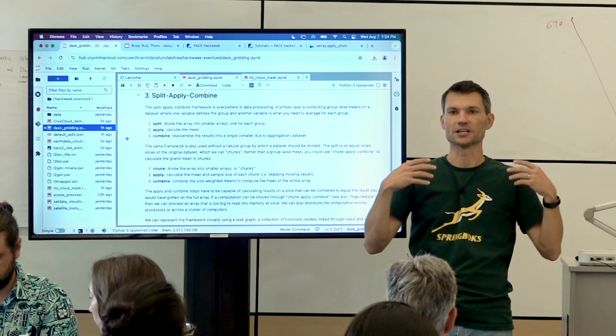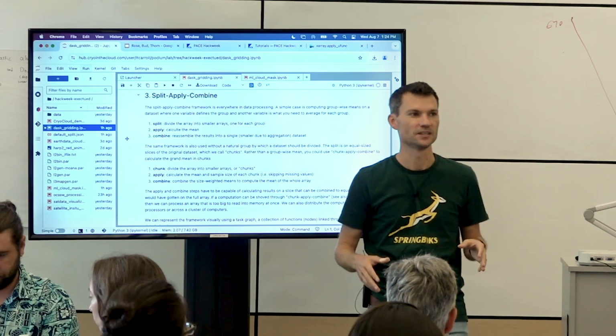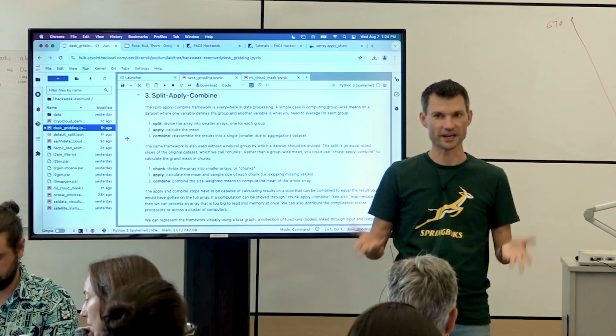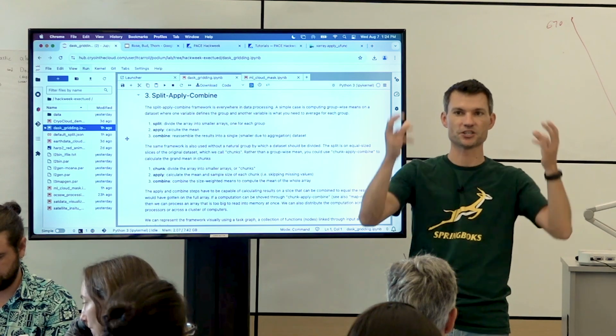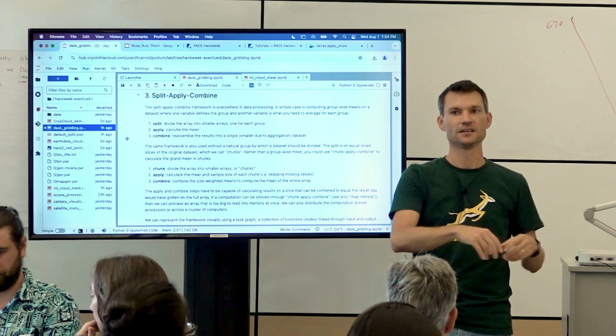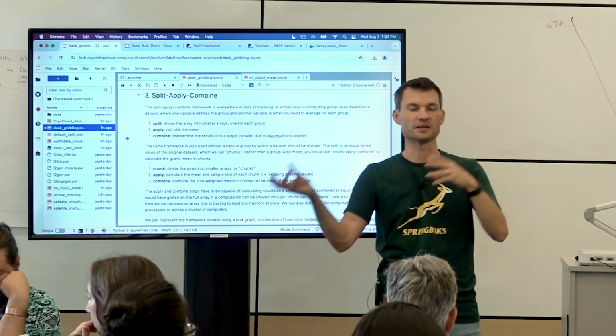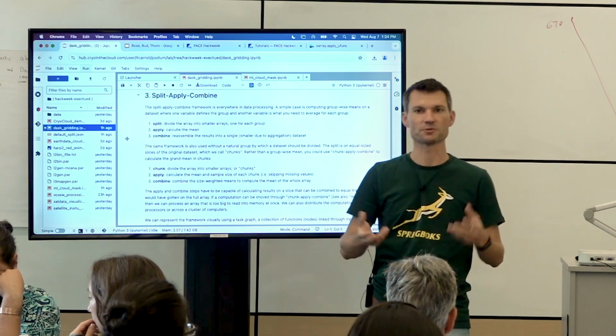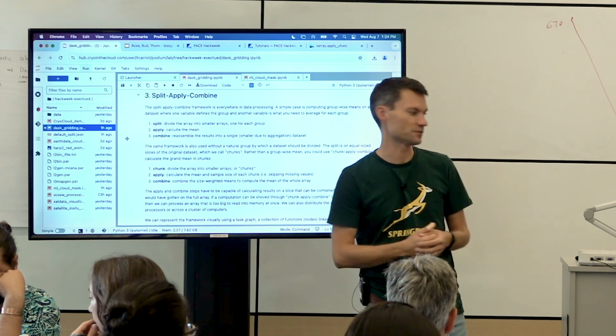It's just what we call a chunk. So we'll go ahead and call this framework our chunk, apply, combine framework. We're going to chunk an array into small pieces, apply a computation on the small pieces, and then put that back together. That's what we're trying to figure out how to achieve and what Dask does for us.